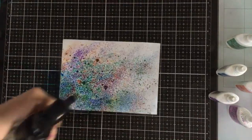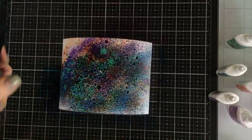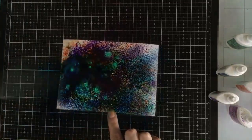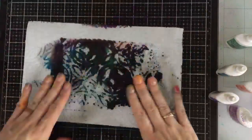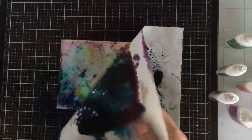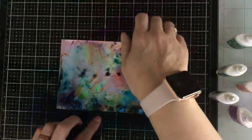So far, kind of pretty, right? Still kind of pretty. You still can use this, I think. And now we're getting into, it just all blends and you end up with kind of not so wonderful right there. For this, the background is so dark, I am going to go ahead and just take a paper towel and lift some of that color up because let's see if we still get the brown. So it's still pretty, but there is some brown in that, as you can kind of tell.